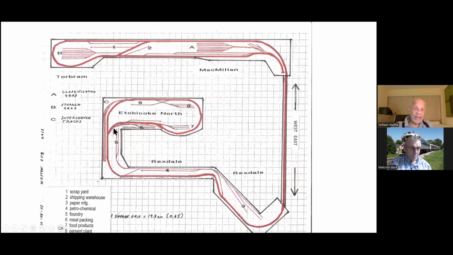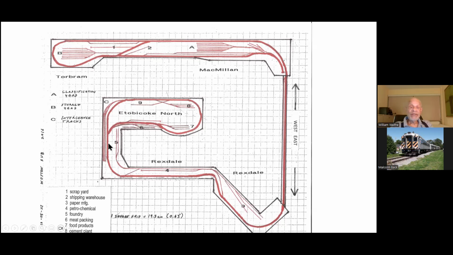So I'll just go back for a minute. Now, if we look at the tracks here, there are some items that are not prototypical, and these are changes I've been making over the 10 years or so of this second version of the layout. For example, as Keith Martell pointed out, and as I learned, railroads in general don't have loops. The exception would be a loop for loading a coal train, for example, where you have a continuous movement of cars.